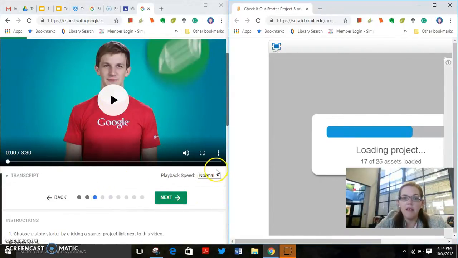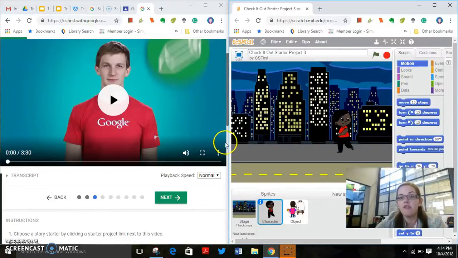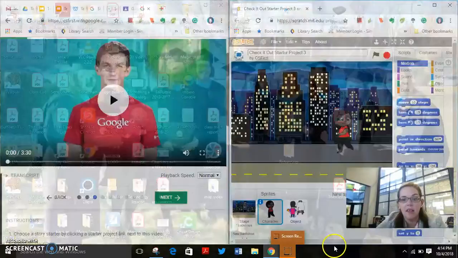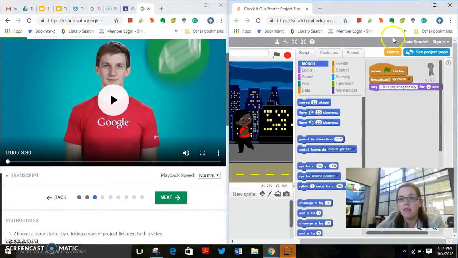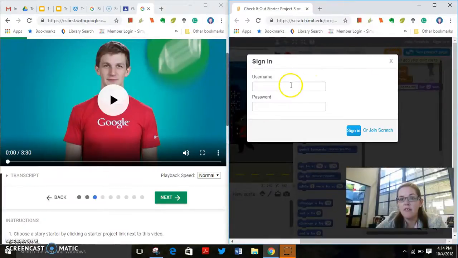And then it also said to make sure that you click remix and sign in. And the reason why you want to do that is because you're going to be working on this project this whole class period. And if you don't sign in here again in the actual Scratch browser, then it won't save your work. And that'll be frustrating when next week when I get here and I'm like, okay, work on your Scratch project, and you don't have anything because you didn't save it. So to sign in, you scroll over, it says click remix. So you're going to click remix and then you sign in, okay?